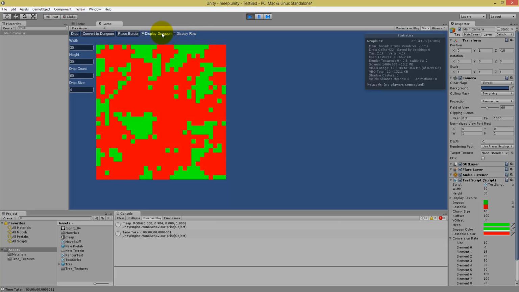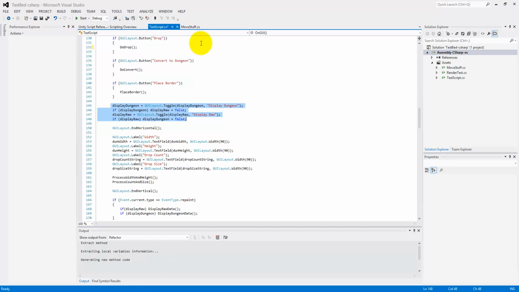Now, Unity inherently does not have radio buttons, like you think of on the internet. If you're used to it with HTML code, you're familiar with these guys. You set up groups, and only one button in a certain group can be checked at any one time. That's not what these are. These are just actually regular old toggle buttons. So if you look in here, you'll see that I'm using toggle. And toggle will return back the value of the button. Has this button been toggled on or off?